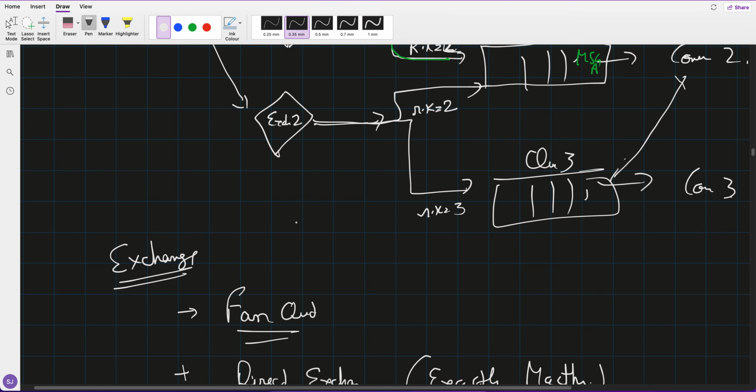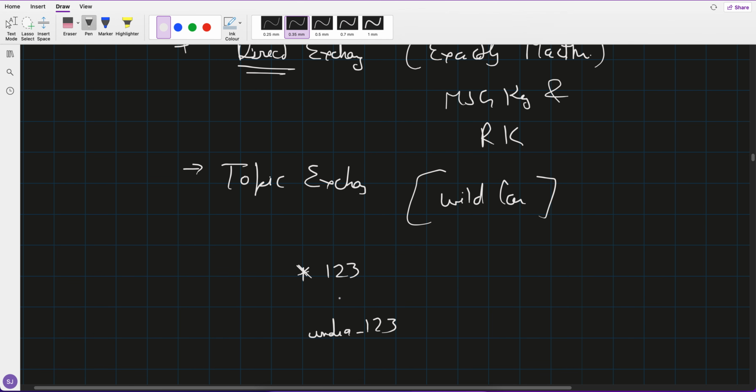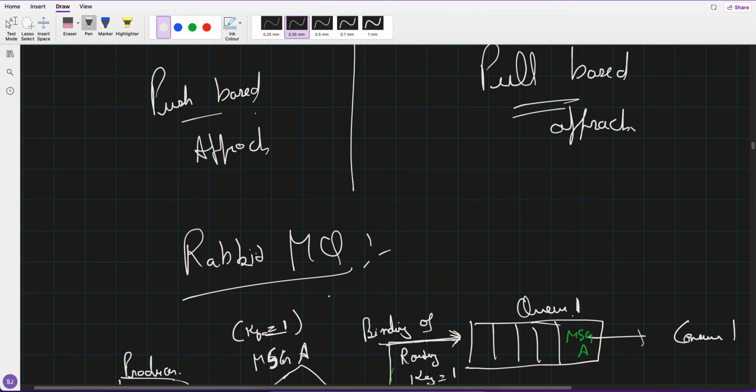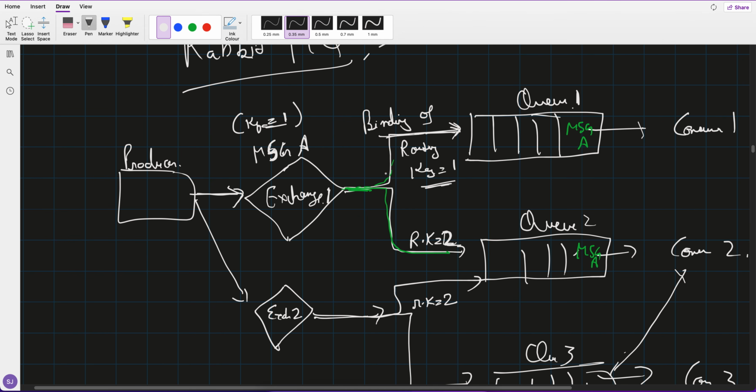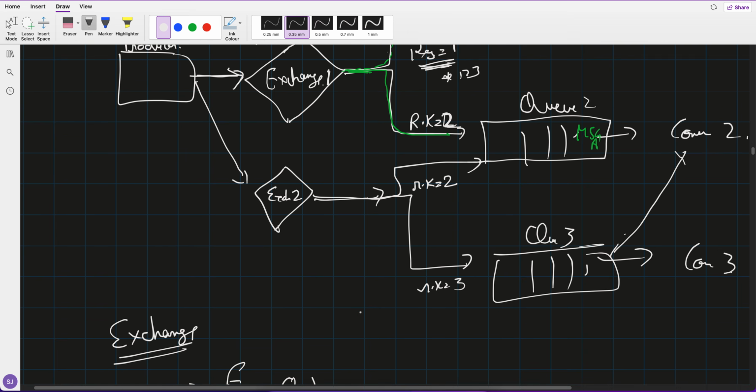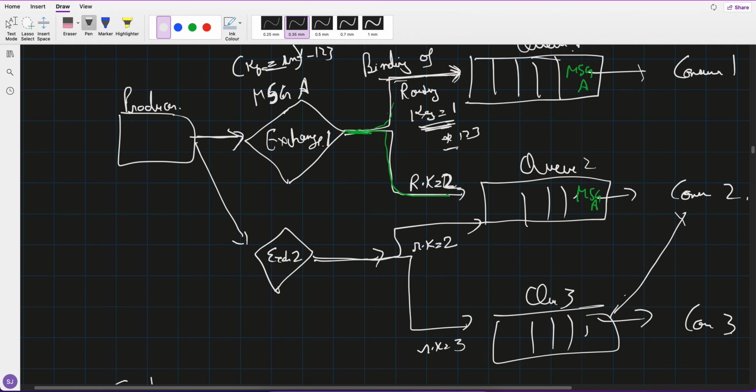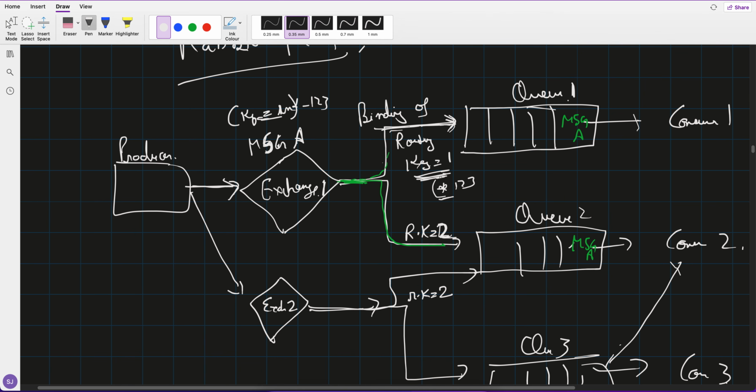Using wildcard capability, based on that, it pushes the message to a particular queue. We can define a binding key like star 1, 2, 3, and if India underscore 1, 2, 3 comes, a topic exchange will consider this as a wildcard. If it's a direct exchange, wildcard is not even allowed.